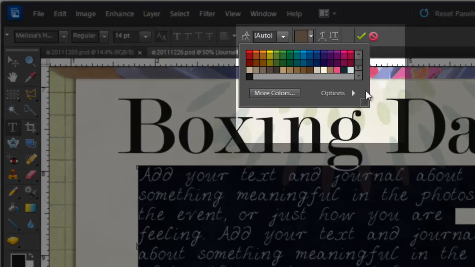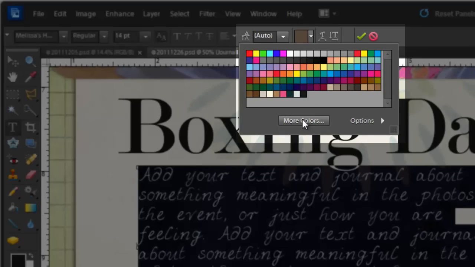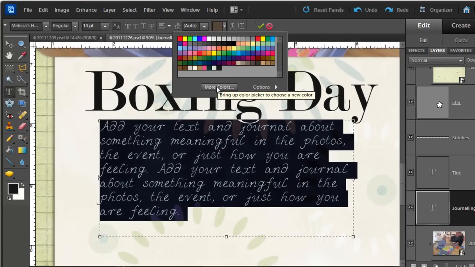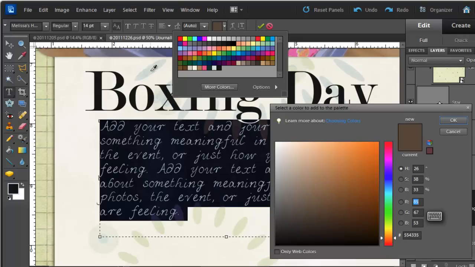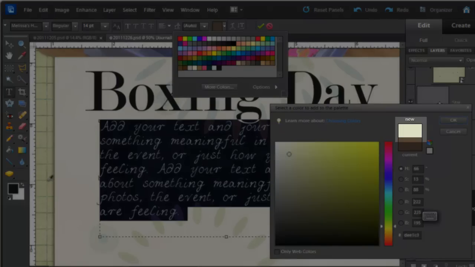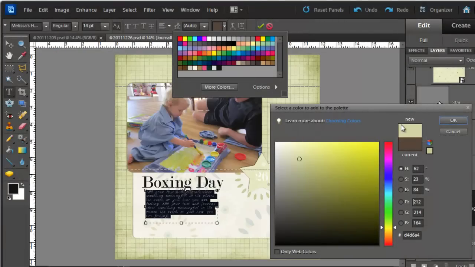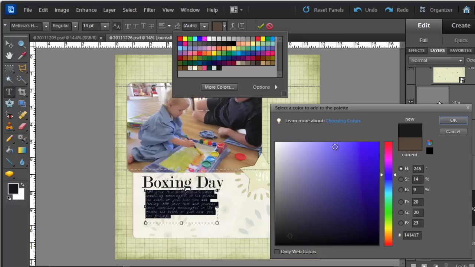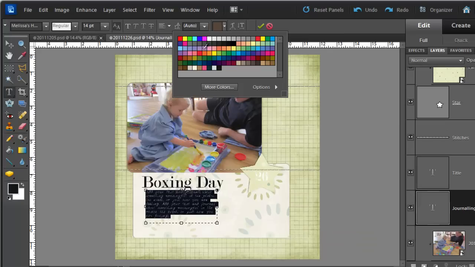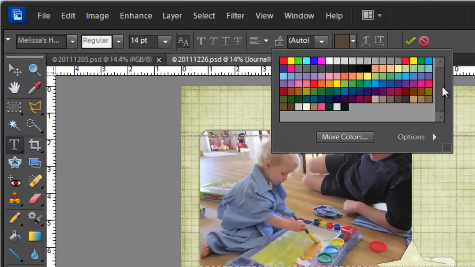Then we have our color options for our text. You can select part of your background, paper, or photograph for the color of your text by clicking on more colors, and then just selecting the part of the photo or the paper that you want to use. As you can see, each time I click on the background here, it changes the color. I can actually zoom out using Control Zero and then choose any color from my whole layout. But I'm happy with the brown, so I'll click cancel to get out of it. You'll also see that there's a number of extra colors here in addition to your standard colors. These are just colors you've used recently.